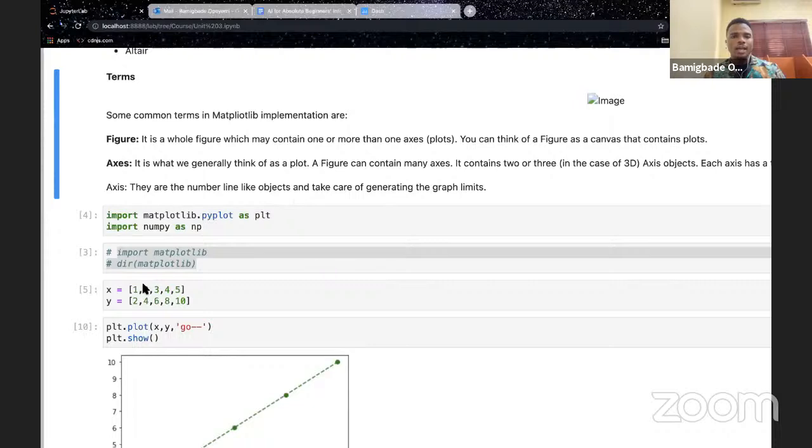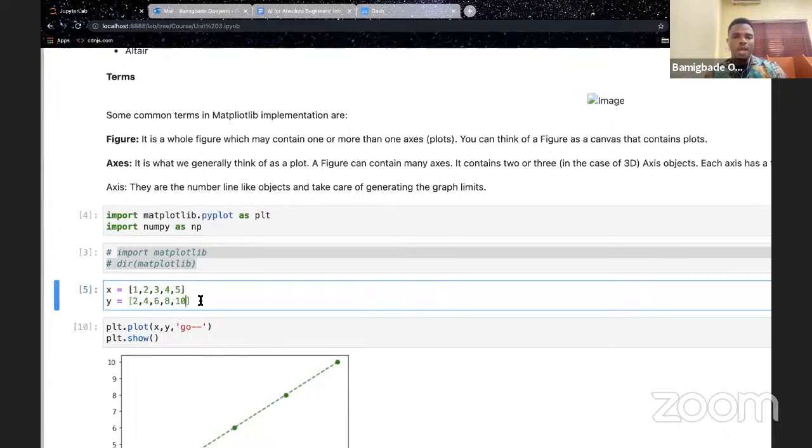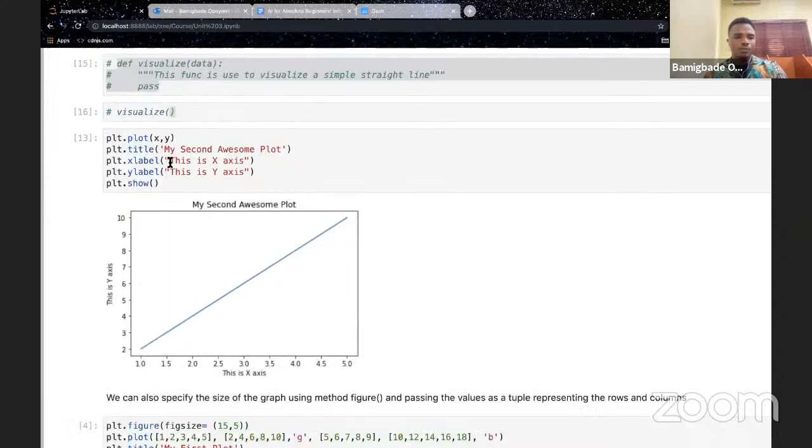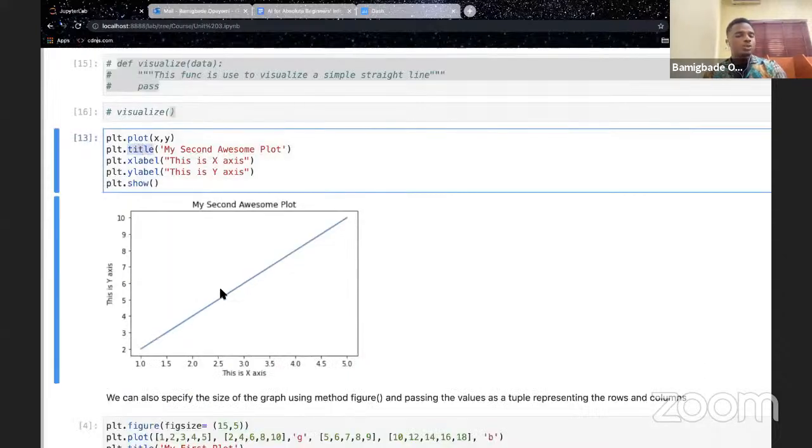Okay, so I think you have your X and Y now. Awesome. So we can move ahead. Now, again, we can set the title of the plot with plt.title. Again, I told you that you don't need to cram any of these things in your head. The more you use them, the more conversant you get with them.